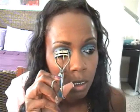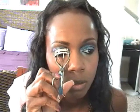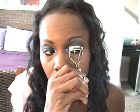Even when I'm just wearing my own lashes, I like to curl. Make sure you curl, because you may not think that it makes a difference, but it does. It opens up your eyes. So make sure you always curl before you apply your mascara. Okay? There you go. And just do the other side.